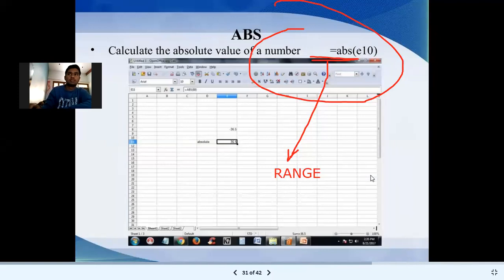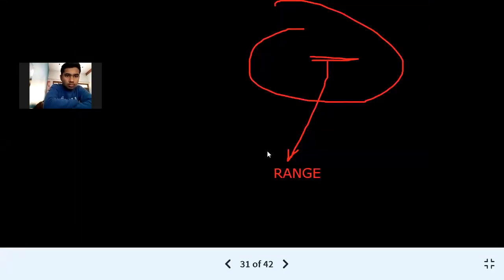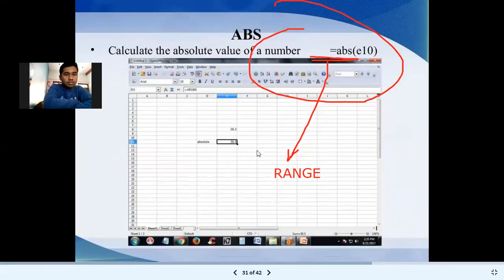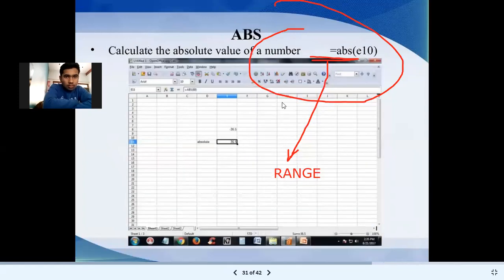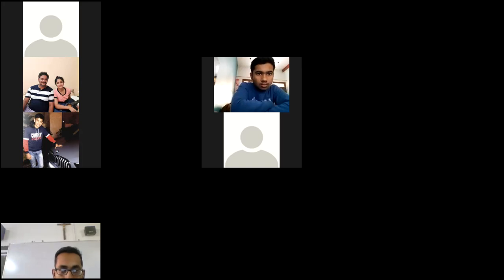Absolute value means the positive part of it. Whatever value you put into this, it will convert into the plus. Okay, let us see a few of these and then we can proceed. So I'm sharing this.